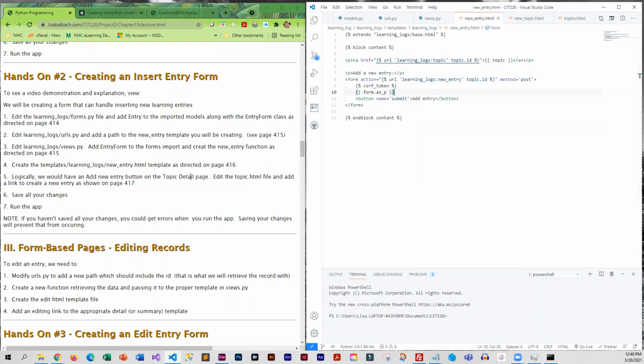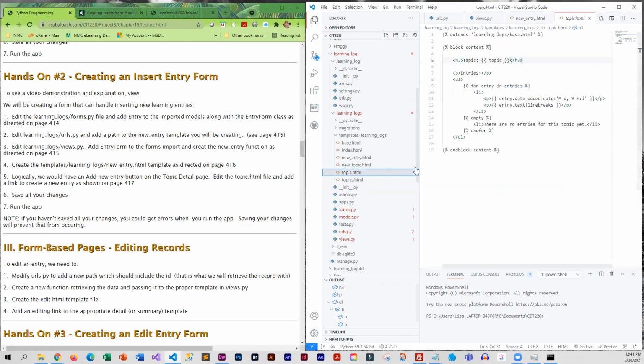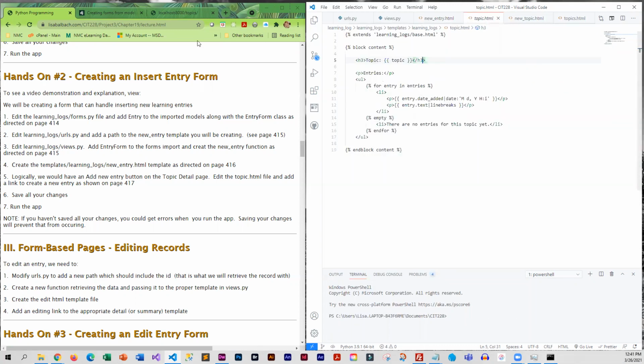And then we're going to put the link on that topic detail page. I don't think I have that one open yet. So topics displays all the topics. So it's a summary page, and topic is what I'm calling the default page, or the details page.